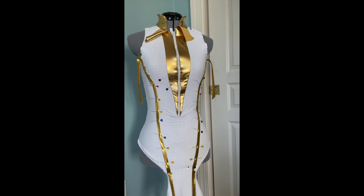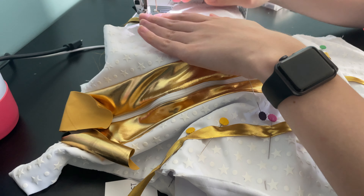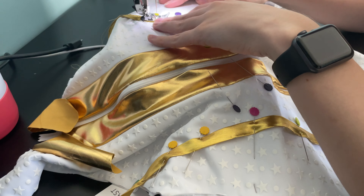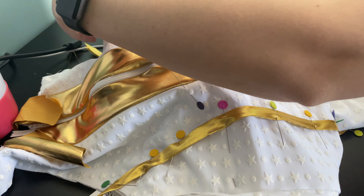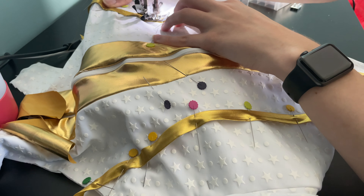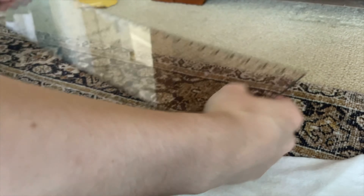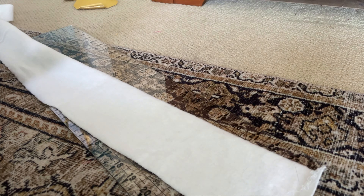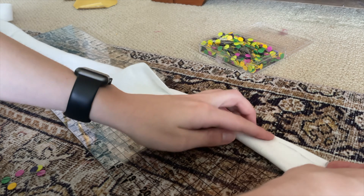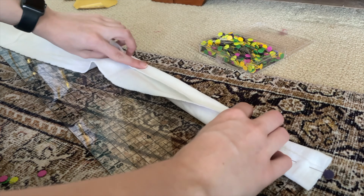Here's what it looks like with the bias tape pinned down and the collar also pinned. I sewed in the zipper off camera because it took me two attempts — I broke the first zipper, but you guys know how to sew in a zipper, it's pretty self-explanatory. With the bias tape pinned down the sides, I first undid the side seams so I could lay everything flat when sewing it down — that's major key, otherwise you can't get the sewing machine under there. It's a lot of assembly, taking apart, and reassembling to make sure everything is in the right spot.